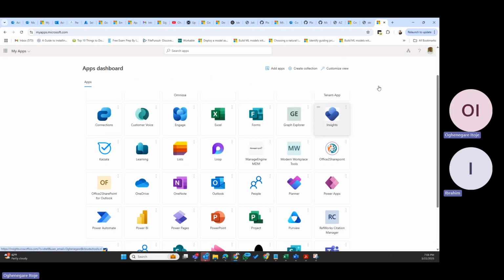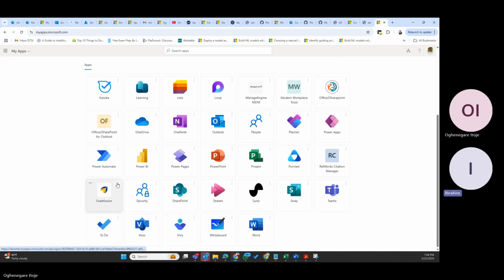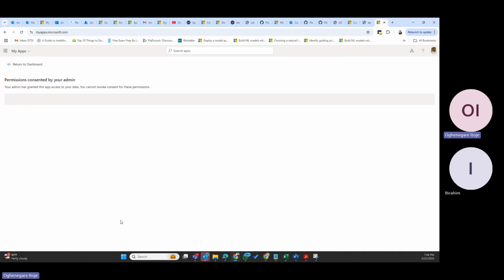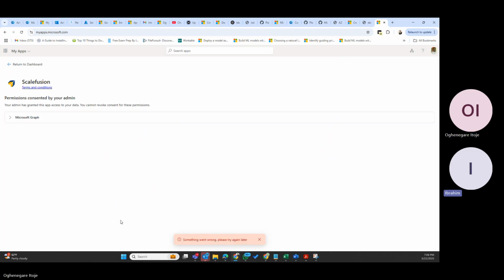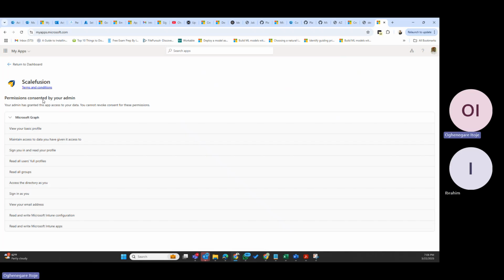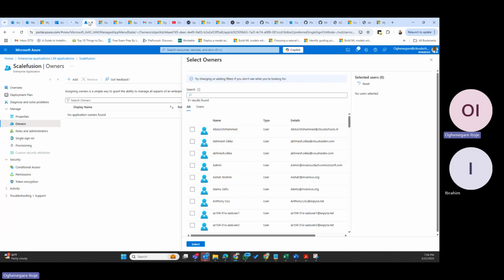These are all the apps I own, based on the user that is signing in. Let's say I pick one of these apps, this Skill feature, for example. As I click on these three ellipses, I'll have the option to manage the application because I own it. There's still a permission that needs to be consented to by the application. Once I'm able to do this, I'm able to do anything that I want on this application.